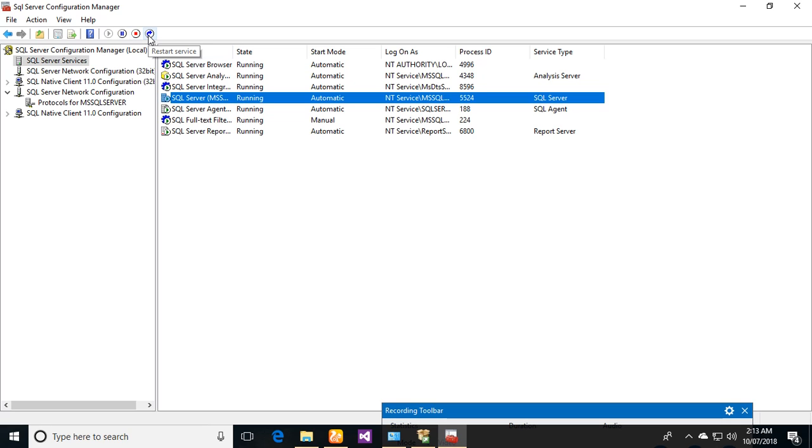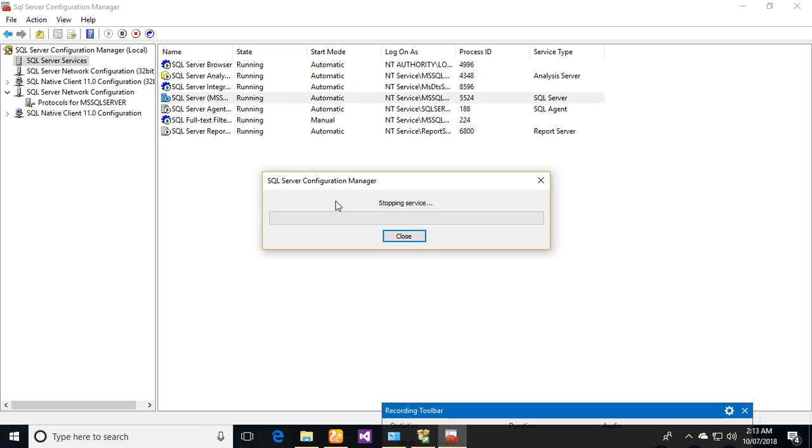By clicking on this icon, which is the restart service for SQL Server, we are going to restart this service. So click on restart service. It's first stopping all services, then it will restart all services once again, and our changes will take effect.